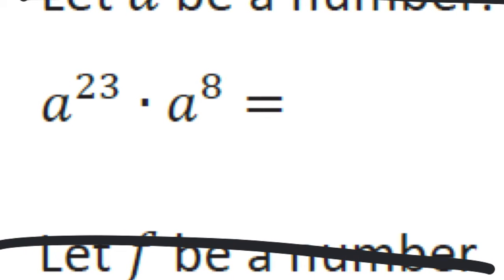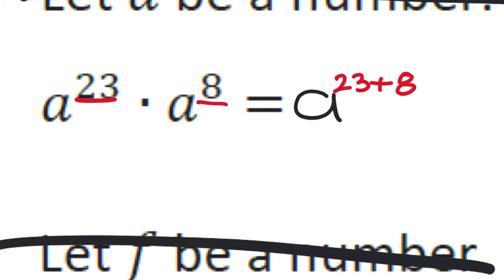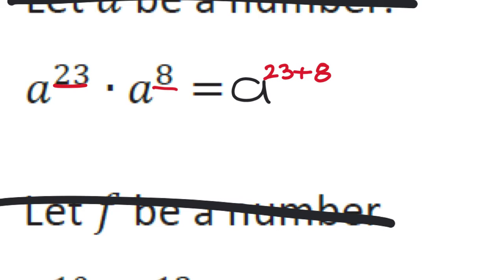So right here where we've got a to the power of 23 times a to the power of 8, well, we can apply this property where we're just adding the exponent. So since it's the same base, I keep the answer with the base a, but now I've got exponents of 23 and 8, and since we're multiplying those bases, we're going to add the exponents. Then this becomes base a, but 23 plus 8, 31.